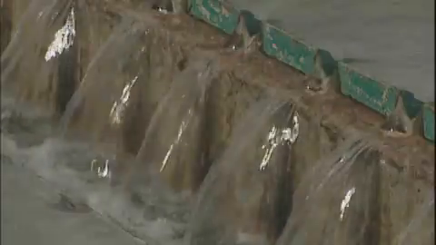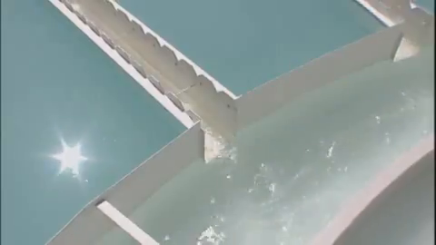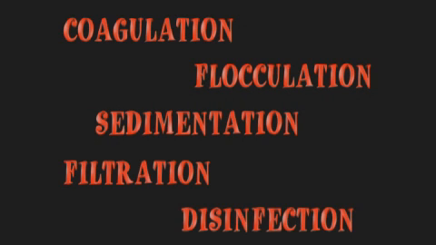The water treatment operator removes all of the bad stuff by cleaning or treating the water through a process called water treatment. Water treatment is made up of several stages, some with really big words: coagulation, flocculation, sedimentation, filtration, and disinfection. You may not have heard some of those words before, so let's go through each of them and talk about what they mean.